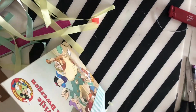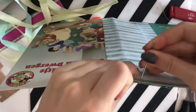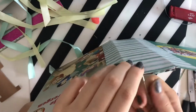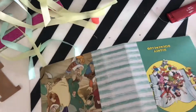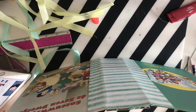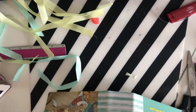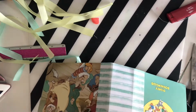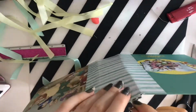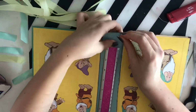And now I'm going to show you how I do the binding. It's not shown very well, so I'm sorry for that. What I do is with the bigger needle I poke 2 holes on top and down the bottom where the elastic will go through. So you'll need a piece of elastic that is 2.5 size of the height of the journal. What you'll do, if you have 3 holes, you always pick the middle one. But I only have 2 holes, so I pick the first one.